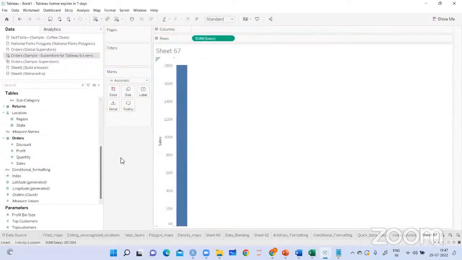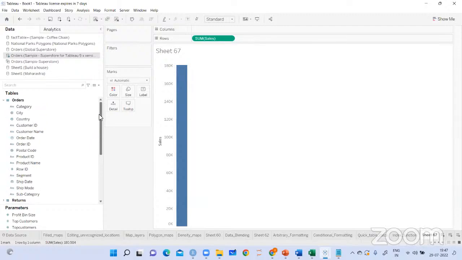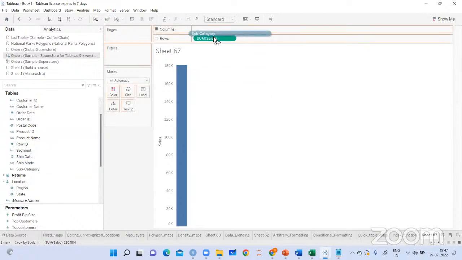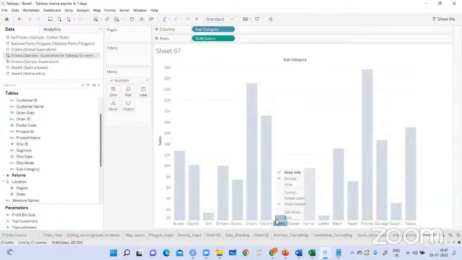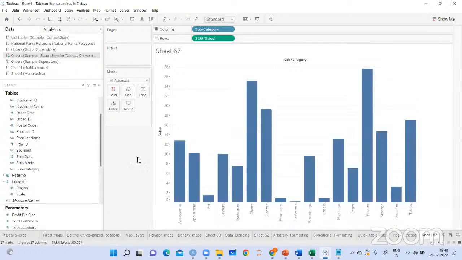I have my sales, and then I have my subcategories. Change this, rotate label.